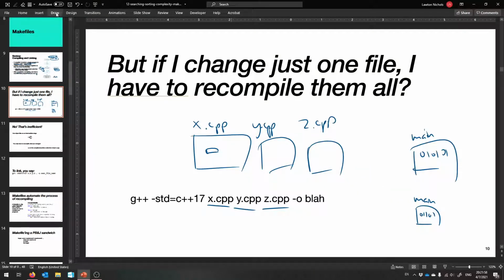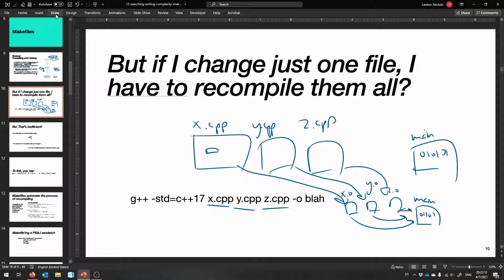It's compiling each of them to object code. So you have your x.o, your y.o, z.o secretly. O stands for object. And then those are getting linked. We don't want to redo these, because these files didn't change. That's the goal.